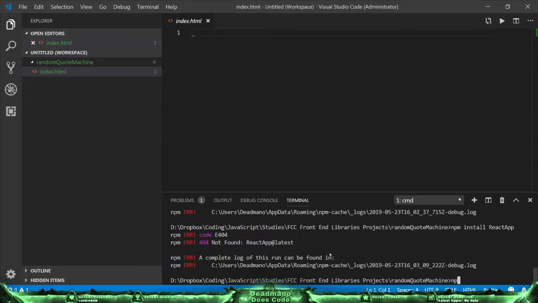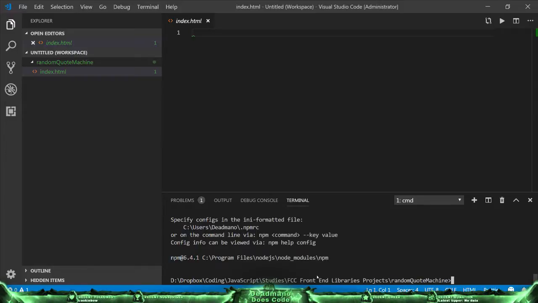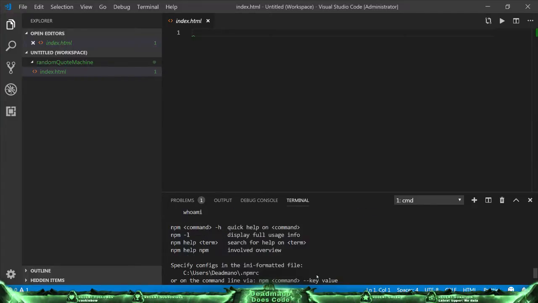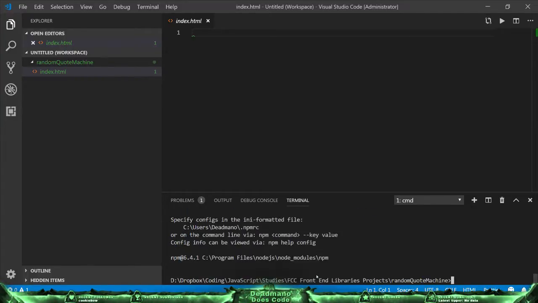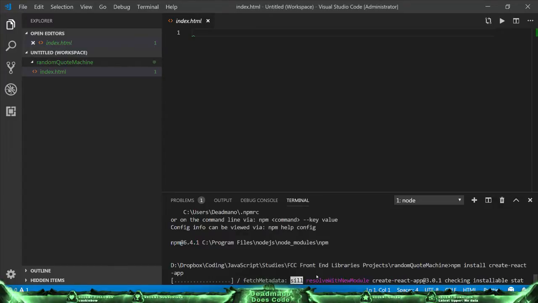Okay. npm create React app. There we go.